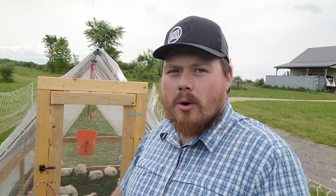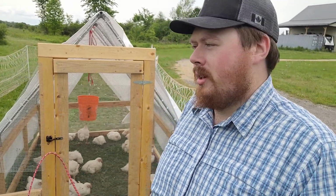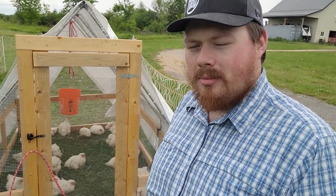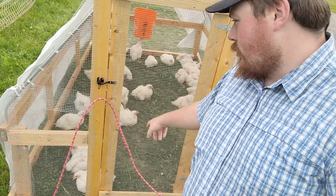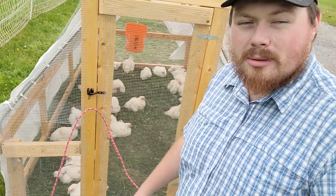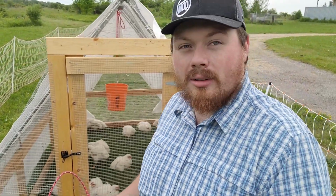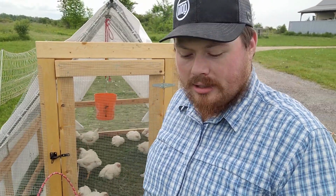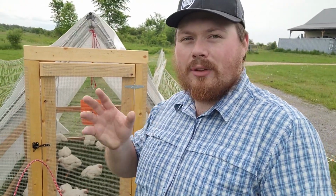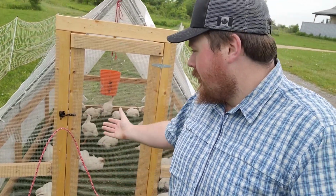As long as you're not ripping out a side or doing it without a roof, because you still got to keep in mind the safety of your birds. Do little things. One last little thing. He says to put a hose around your rope. I use a big rope, so it's easy on my hands as it is. I don't need the used hose to give myself more grip. If I was using like a metal wire, of course I would definitely be using a hose. I use a soft rope and I keep it up off the ground, so I don't really have to worry about that too much.